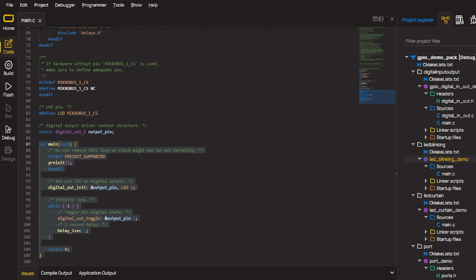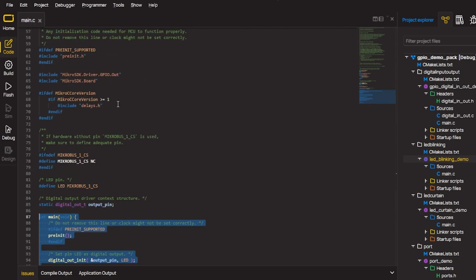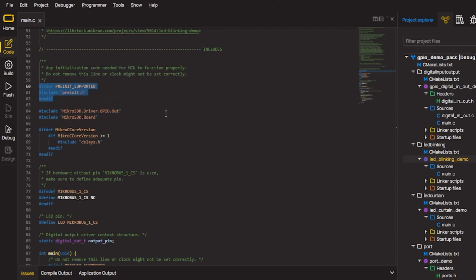Let's walk through it. First off, we have the pre-init macro, and as in the previous example, we begin with the pre-init header file, a critical initialization step that sets up system clocks and other MCU-specific configurations. Next up are the header files, those two header files over here.